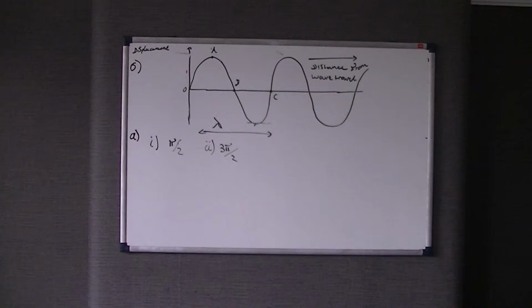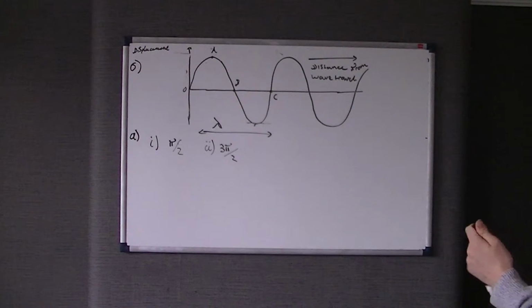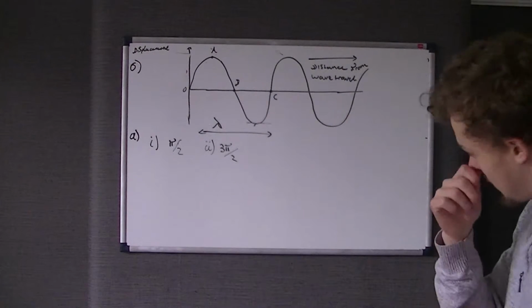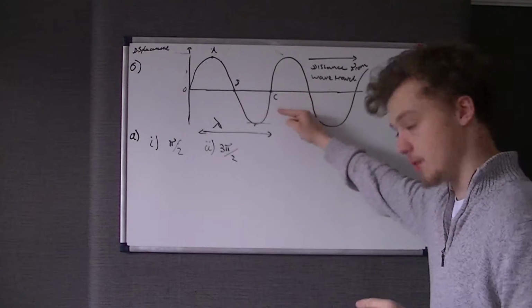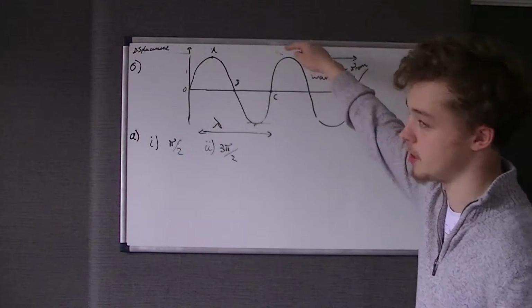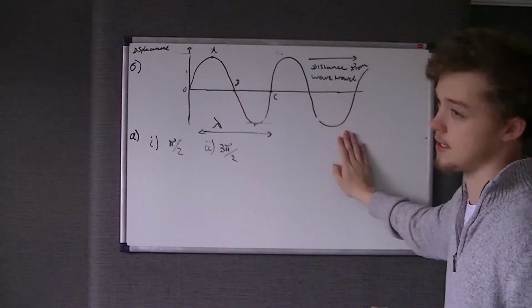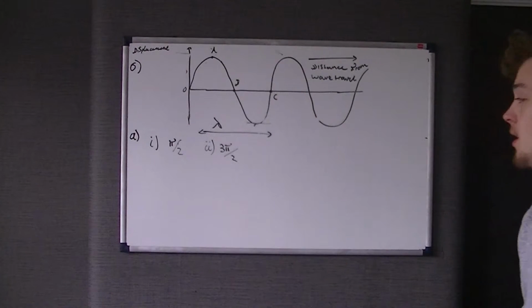The next question, so that's part A, that's part B, next one. It's actually simpler than it looks. Describe the motion of the particle at point B during the passage of the next complete cycle. You don't need to say specifically it goes to trough, 0 displacement, maximum displacement, 0 displacement, negative displacement, and on and on.